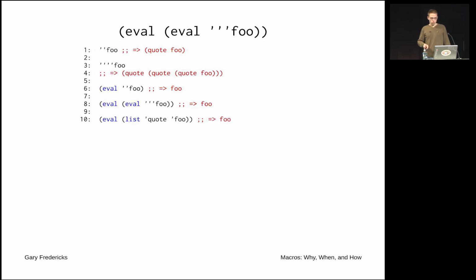So you can do more complicated things like quote things several times and eval things several times. And if this is uncomfortable, then I encourage you to go to the REPL and just play around with it, because this is the building blocks for what macros are doing. And it would be tricky to understand macros without having a good grasp of this sort of thing.